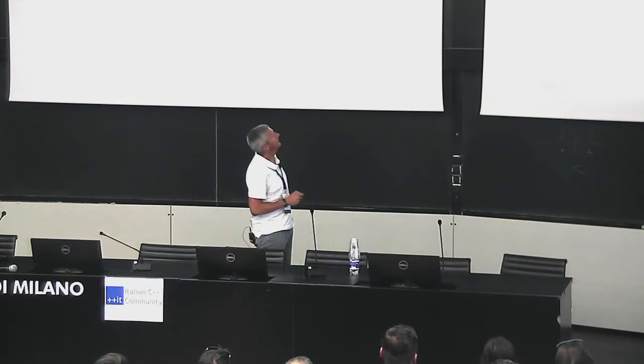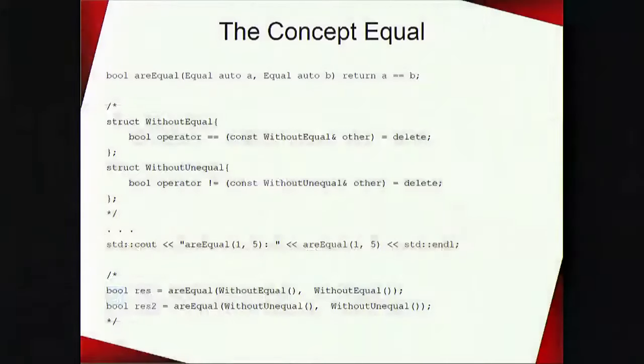Have a look here. Here I define a function which is extremely small, which only returns whether both arguments are equal. So it returns true or false. But I say here, both types must support the concept equal, as I defined it before. Now I use it. Here, this is a type which doesn't support equal because I deleted it. And this type doesn't support unequal because I also deleted it. Only to show you the error message in case I use them.